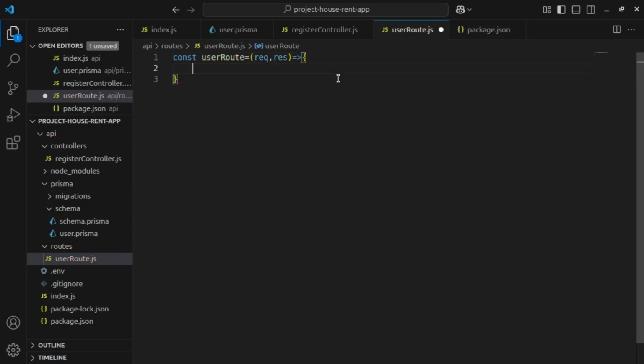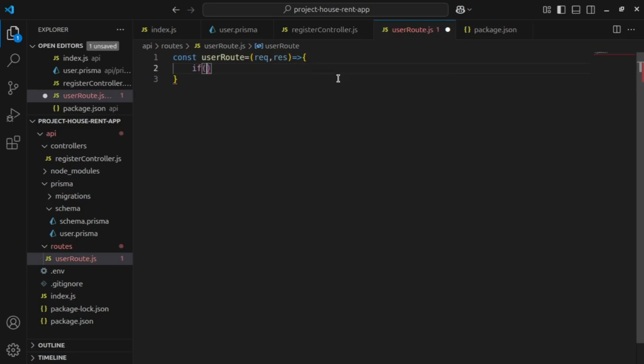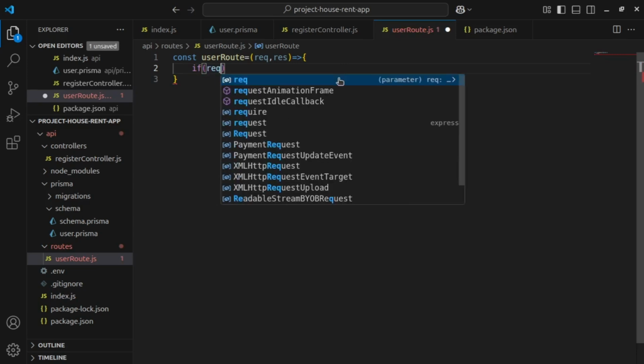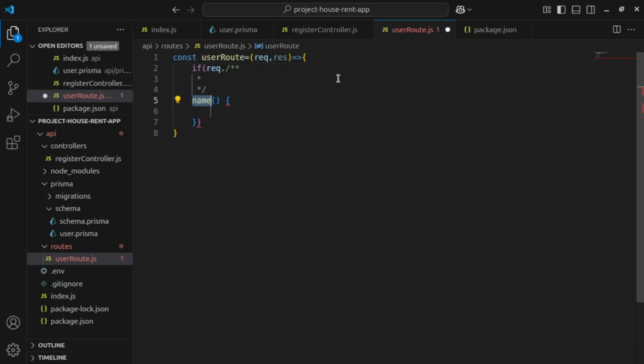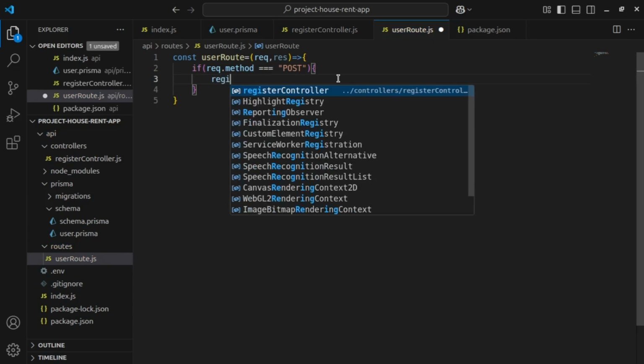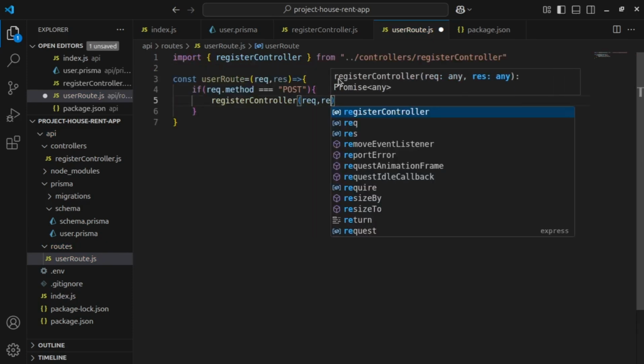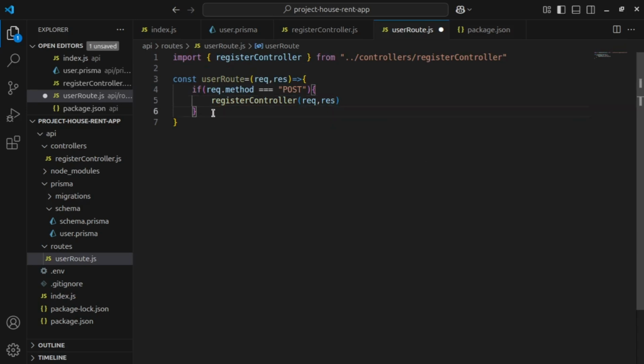Now we have to use the post method to create a user. So if request.method is equal to post, simply call the register controller with request and response.